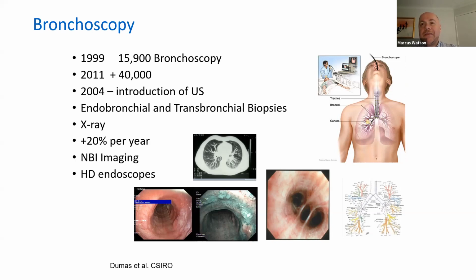To do this procedure, the patient needs to be awake. The patient needs to have the ability to respond to feelings of having the camera inserted into their mouth, down the throat, into the lungs, and therefore minimal anesthetic is used in this type of procedure. So the obvious answer is build a simulator. So the simple thing tends to be when we build training is we find the people who are seen as experts at this, and we ask them what they do, and we design the simulator based around that.